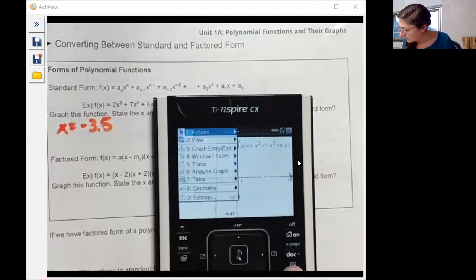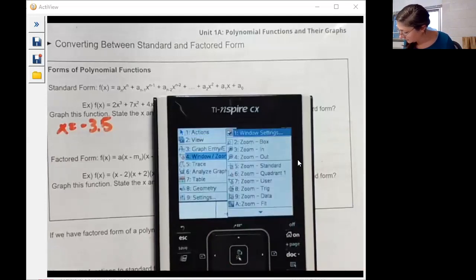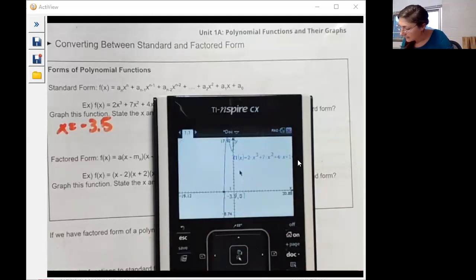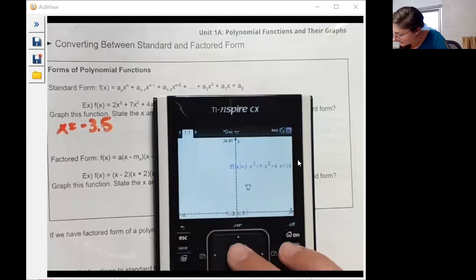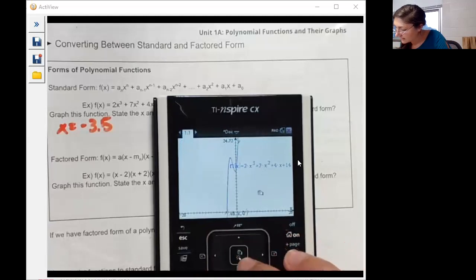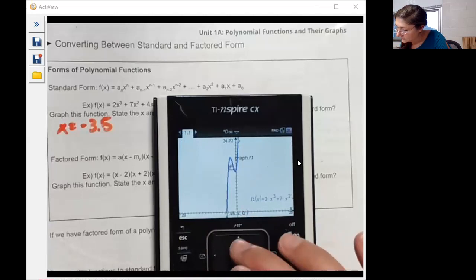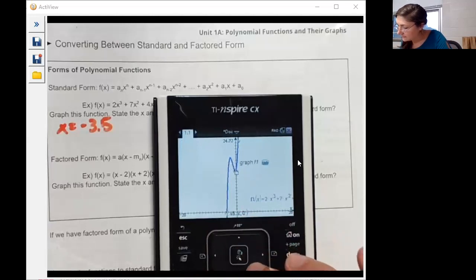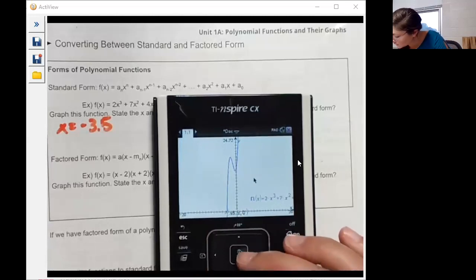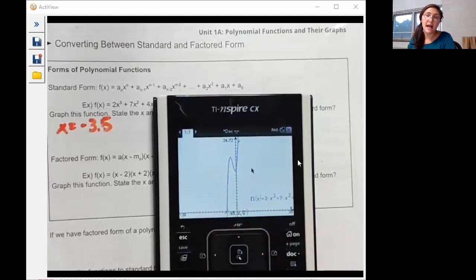And then from here, I'll do menu, zoom out. We'll just zoom out. And I know I want to see sort of this. Oh, there we go. There's a good picture. I know I want to see what's going on kind of up here by where my y-intercept is. And if I just click and drag this a little bit, let me move this function out of the way, I can see a little bit better idea of what's going on here. I can see that I've got sort of a maximum here, and then we dip down to a minimum here. And I know somewhere in here is my y-intercept. It's a little difficult to tell exactly where it is from the view that I have right now.